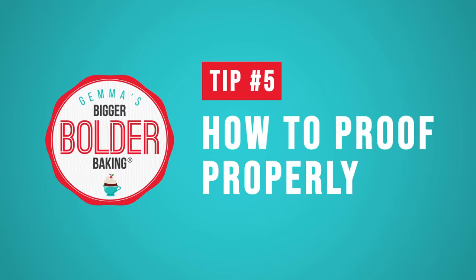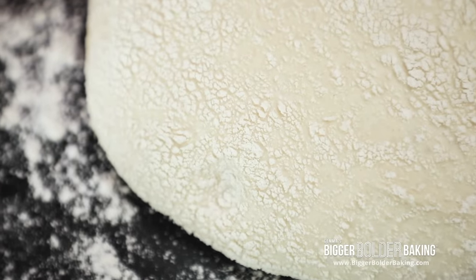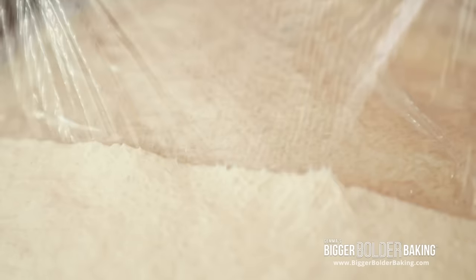Tip 5: Inadequately proofing your dough. Some people get a little bit afraid of proofing — they don't know what to look for. What you do is push your dough, and if it bounces back kind of slowly it's proved and it's ready to go into the oven. If you over-proof a dough for too long, the end result will be that your dough is very flat, so just make sure you don't over-proof it. Another sign of an over-proofed dough is that if it's covered in cling wrap and you peel it away and your dough sticks to the cling wrap, that is over-proofed.